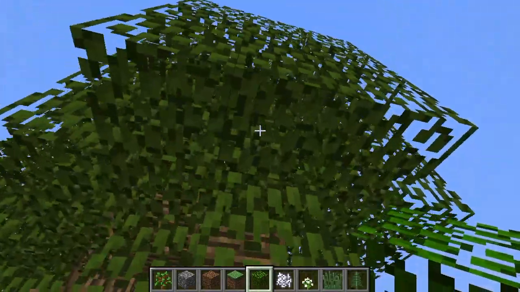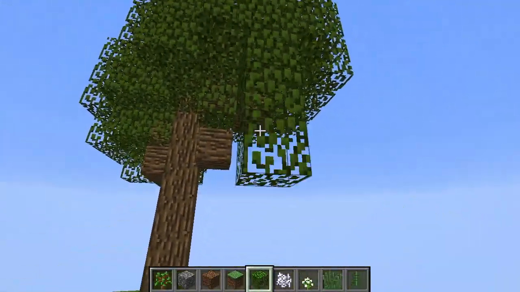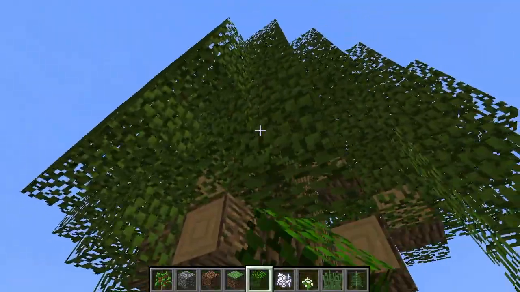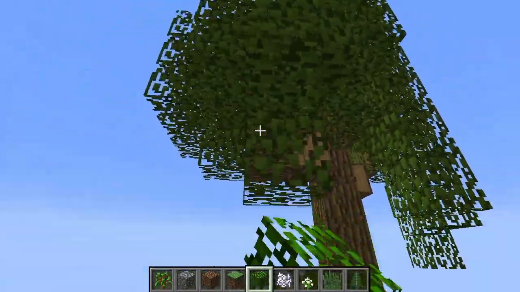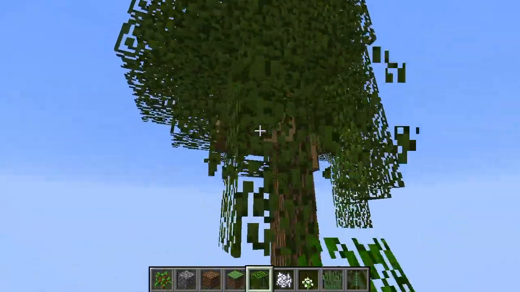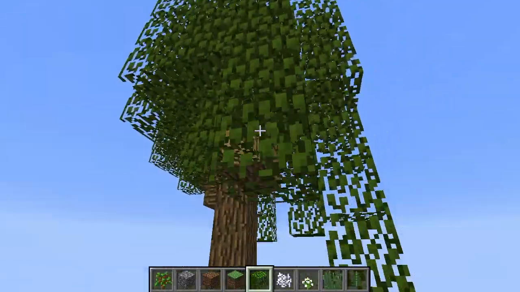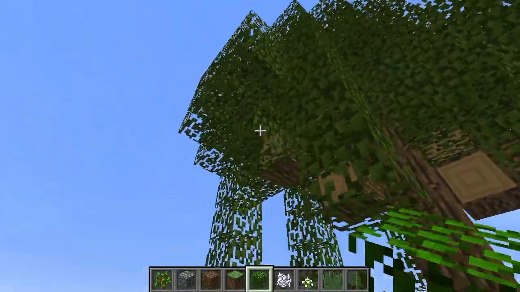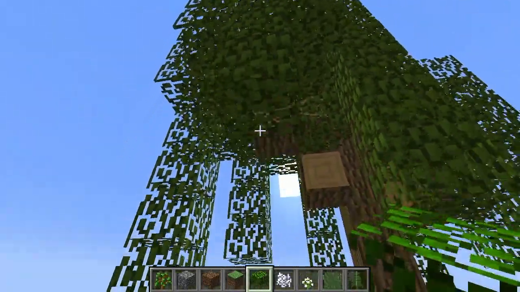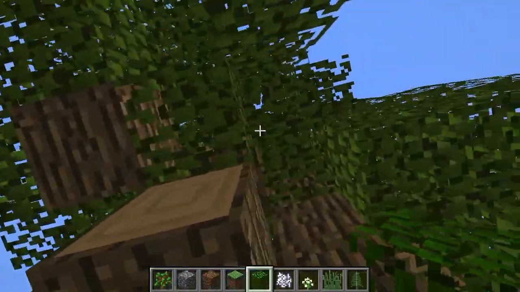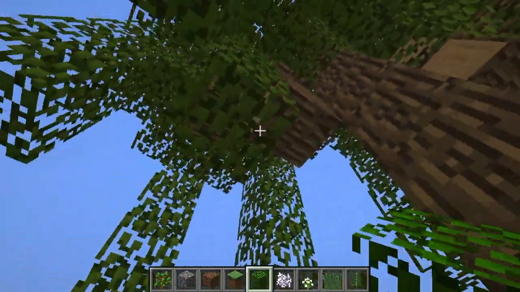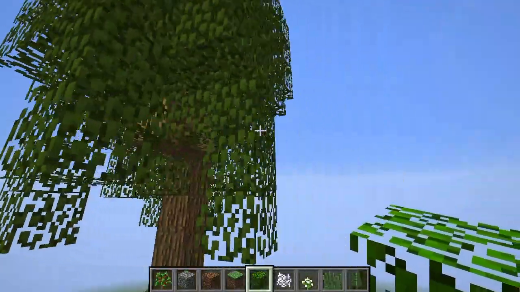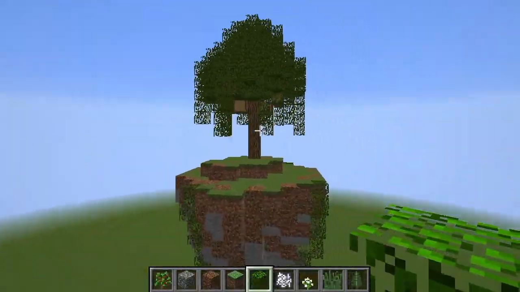So what we're going to do now to customize this tree is we're just going to fly around, slowly having vines droop down on all sides of it, just wherever we see fit. This is just a nice detail to make it look like you took the time to customize the tree, when in reality it's just a big tree that you've added a lot of vines to. Nice building trick, would definitely recommend it to any beginning builders that are trying to get a next level advanced build, like a custom tree, without having to learn some of the details to make one.